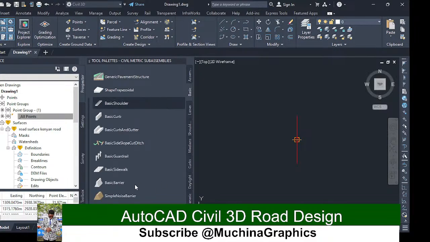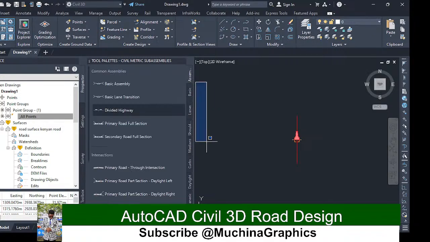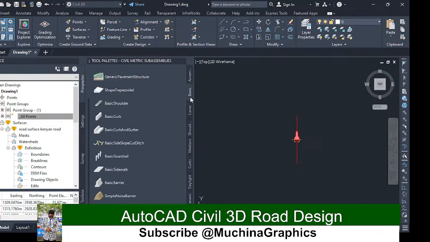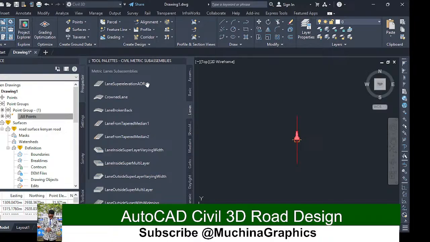I'm going to put a barrier. The next thing that I need to do is to basically choose, I need to choose my rain.